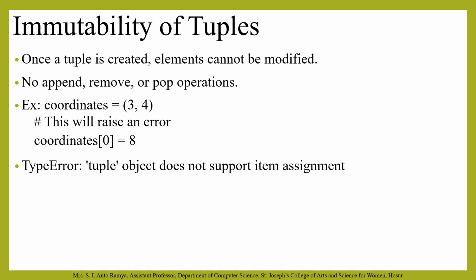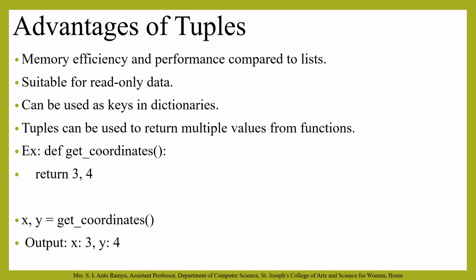Immutability of tuples. Like I already told you, once a tuple is created, the values cannot be changed. So append, remove, pop, insert, all these methods won't work. Here is an example. Coordinates, same thing, 3 comma 4. We are creating a tuple. Now if you try to change the value inside the tuple, coordinates[0] is equal to 8, it is going to return an error. So this is the error: TypeError, tuple object does not support item assignment.